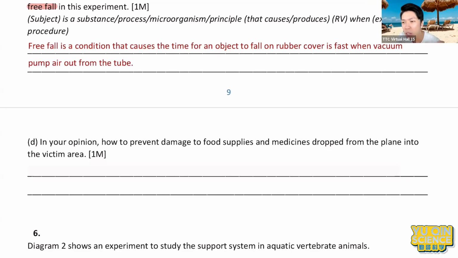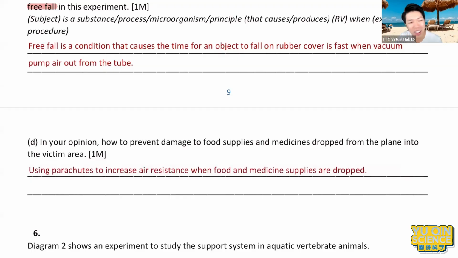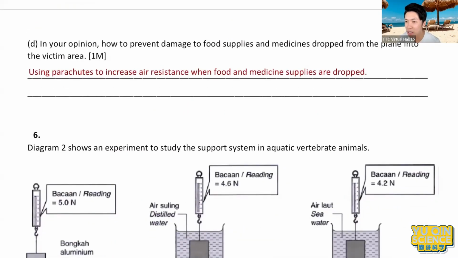Okay, you want to use a bubble wrap. Bubble wrap, you think you Shopee bubble wrap? Huh? Bubble wrap, cannot. Oh yeah, oh yeah. Parachute, my friends. Yes, use parachute to increase the air resistance. Cannot just say parachute lah. You must explain a bit. Use parachute to increase air resistance. Then can now. Or you want to continue the whole thing?